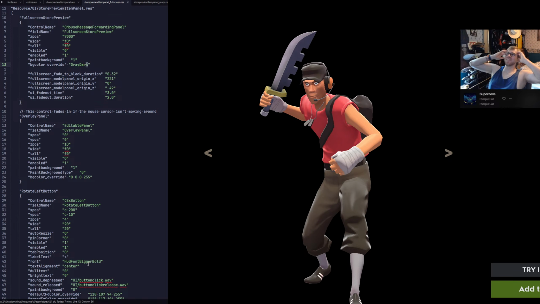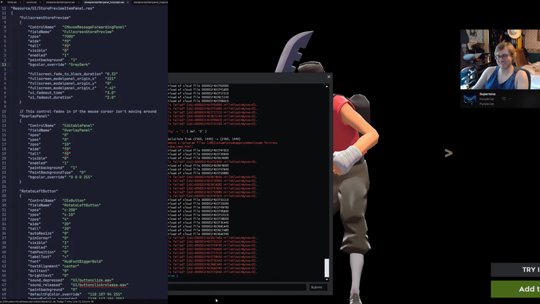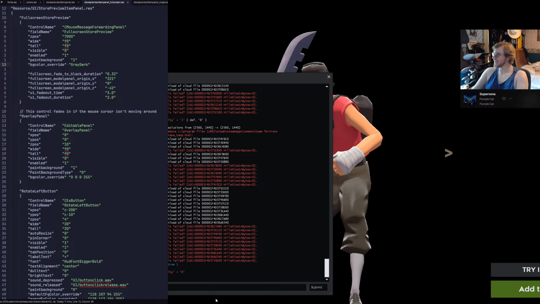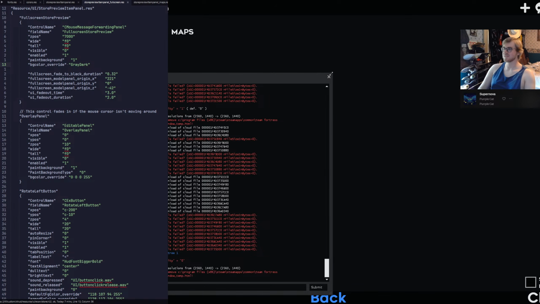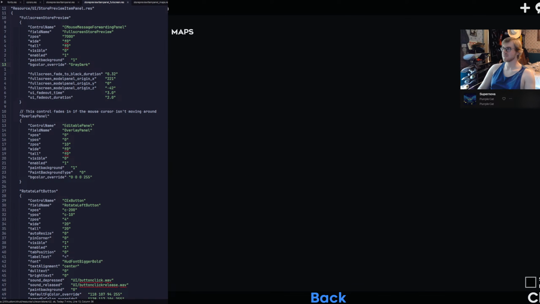Wait. Mouse message forwarding panel. I wonder if I could do some cool shit with that. I feel like I might be able to, but maybe I don't. That could be a crazy can of worms, though. But it could be interesting. Let's see.